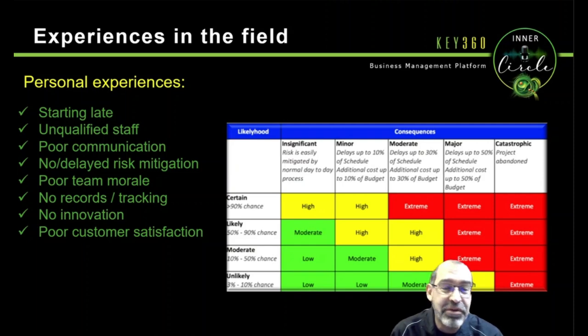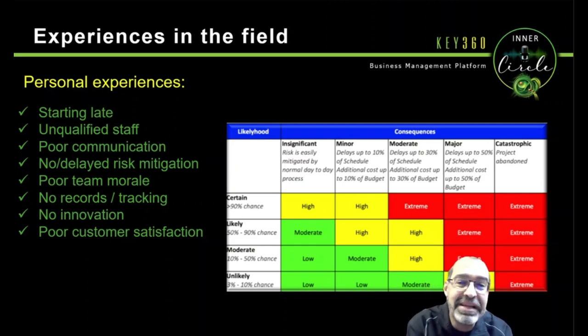Now, of course, if there's no records or no tracking, if it's not there in the first place, then of course that immediately tells us that there's a huge gap in the current organization. So, of course, it's critical that at least you provide for risk management to start with, and then, of course, provide the training, and then, of course, start appointing people or delegating people to start really thinking about the risks all around us and making more and more people aware. So, yes, and that, again, of course, also drives innovation.